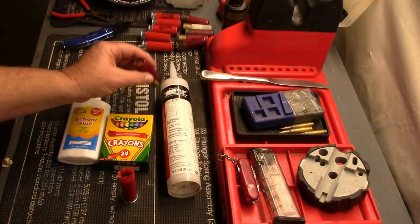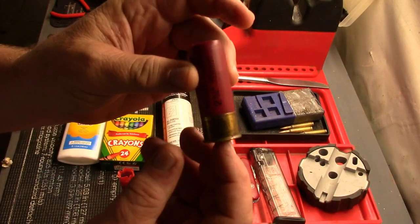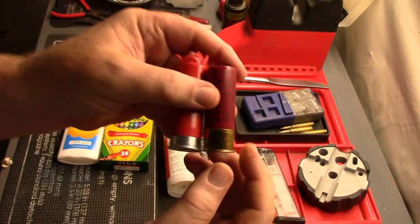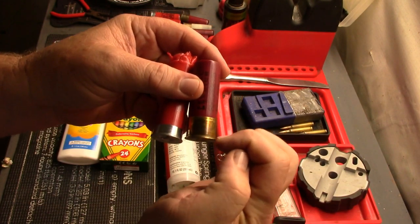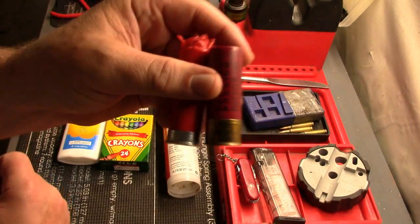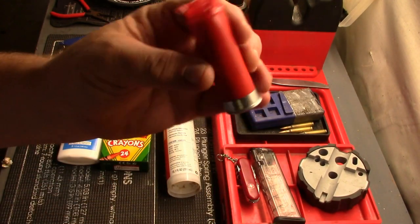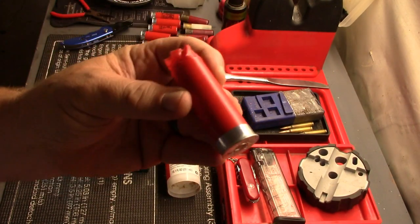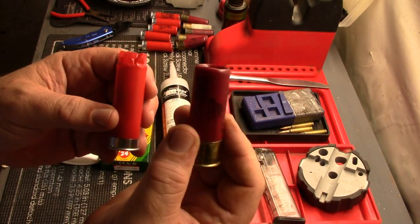Now, I will say, yes, that's out of a regular 1 ounce slug, and this is high brass, and I'm using low brass on this. I don't know if you can see the difference, but see the distance between here and here, that's very high, whereas this one is very low. That's why they call it low brass, and that's why they call that one high brass. High brass is usually for your slugs and double-aught buck, low brass for your bird and field loads. I'm using bird and field loads because these shells are relatively inexpensive compared to this high brass.